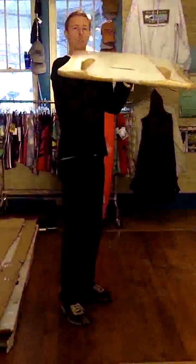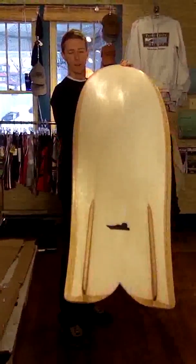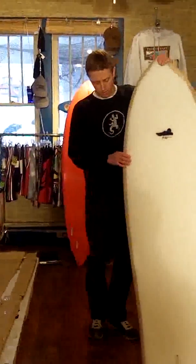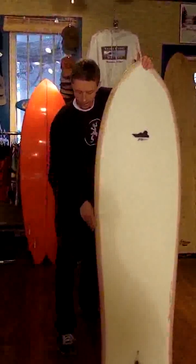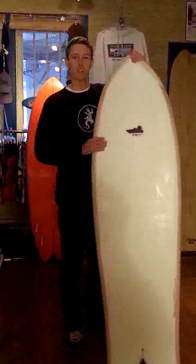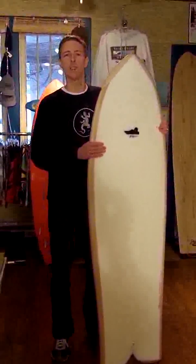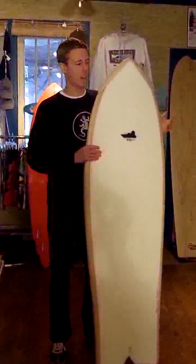You can see the single concave out the back of this board between the two long, shallow keel fins that he's got on there. And then the swallowtail, of course. And similar to the Peanut, you can see how it's got this bit of a parabolic rail through the last half of the board. So I'm pretty excited about this. Just the idea of something that surfs like an Elia, but paddles and catches waves a lot better than the Elia. Seems intriguing. So this is the Ecuador Quiver.